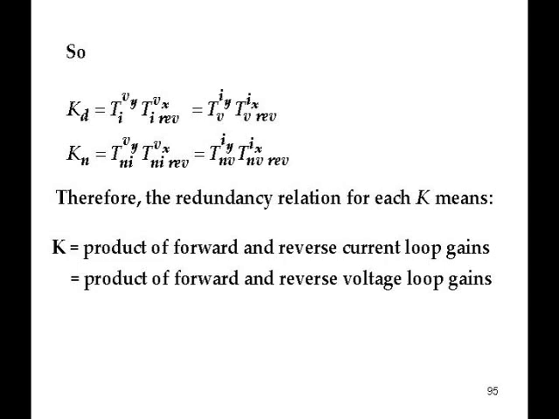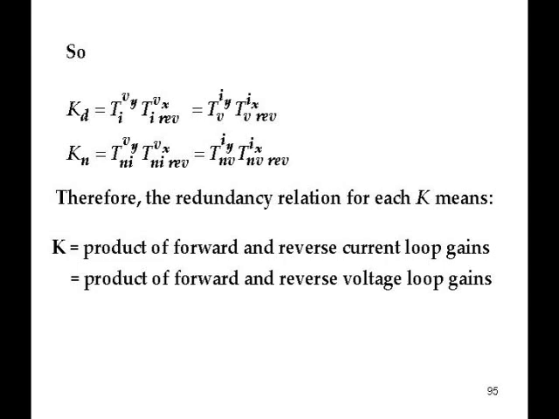And that says for any general linear circuit model, the product of forward and reverse current loop gains is equal to the product of the forward and reverse voltage loop gains. Now notice the reverse loop gain is a new quantity in all this game. We haven't brought that into it before.